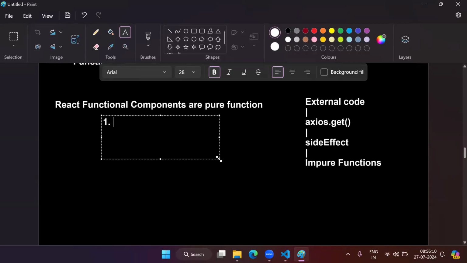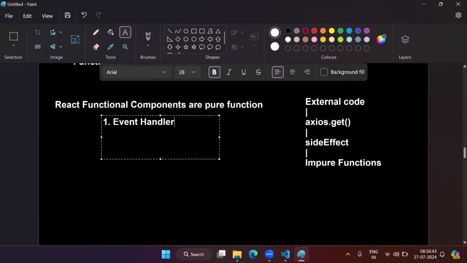So in your components, if you want to perform side effects, then perform the side effects inside the event handler. Inside your components, you define event handlers, and inside those event handlers, you can perform any side effects. If you perform side effects in your event handler, then your component will be a pure function only. It will not become an impure function. So React is recommending us to perform side effects in the event handler.